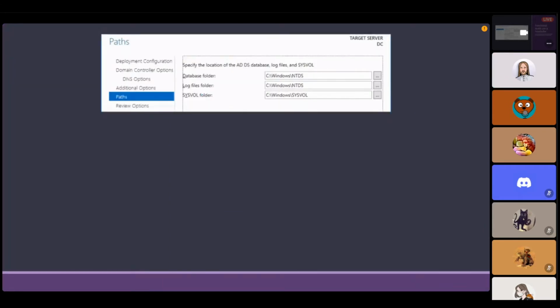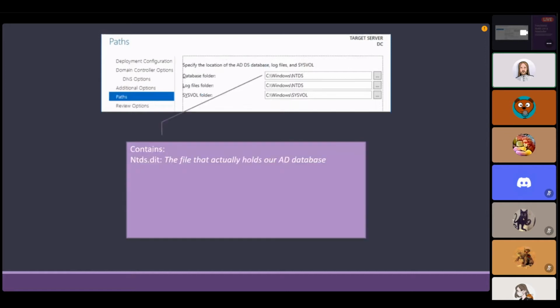Right, getting towards the end of the config and installation now. This is about where we put the actual files, because it is a file-backed system. So we have the database folder itself. ntds.dit is the file that sits in there. The AD database was stress tested very early in its life, up to 16 terabytes of disk space with over 2 billion records. Now, I know that may not seem quite as impressive now, but back in 2003, that was pretty unheard of.